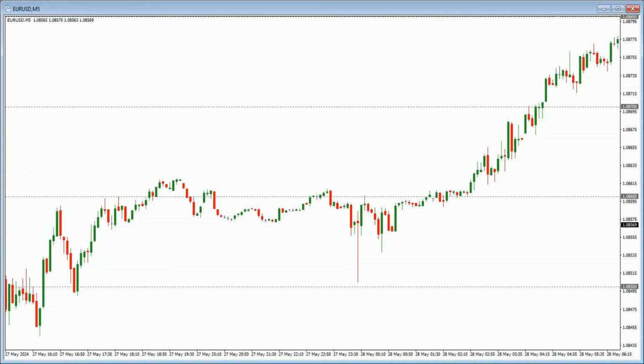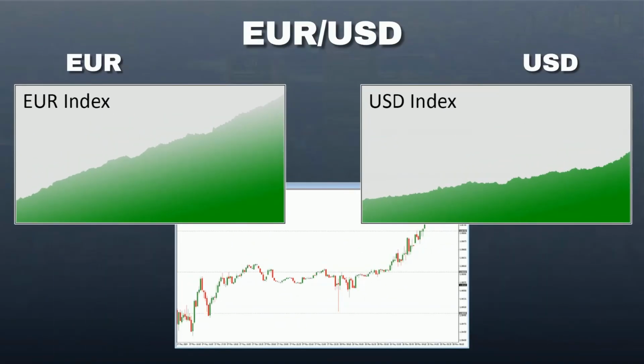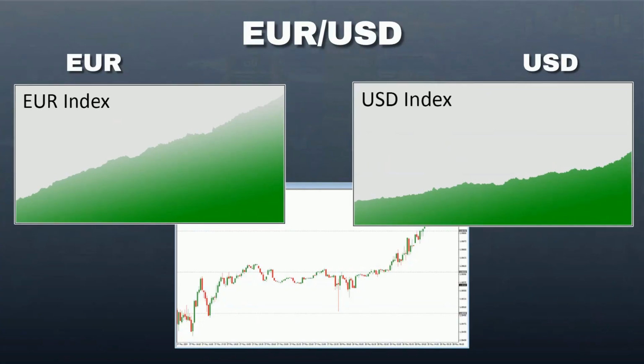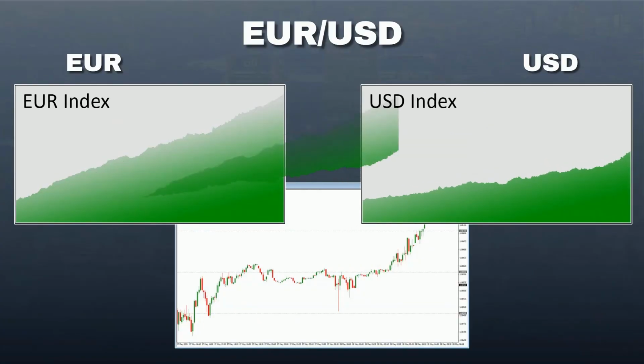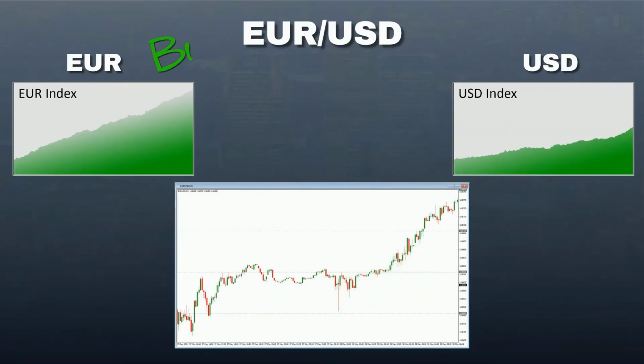Look at this example. There's an uptrend on the euro-US dollar pair, so an amateur trader enters a long position. But behind the scenes, both currencies are going up. The euro is going up a lot, the US dollar less, and the pair chart shows that difference between the trends. But going long on that pair means selling a strengthening US dollar. That's a really dumb decision, and this is why most traders are so bad at finding profitable trades.